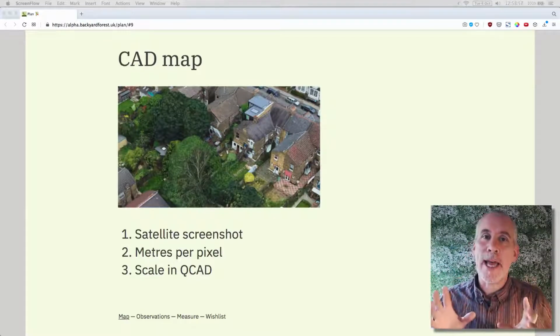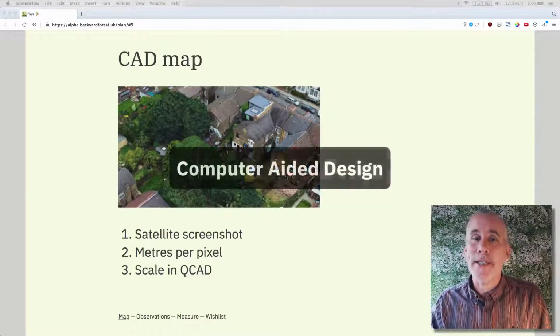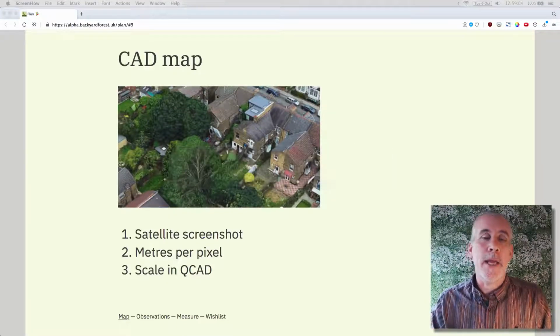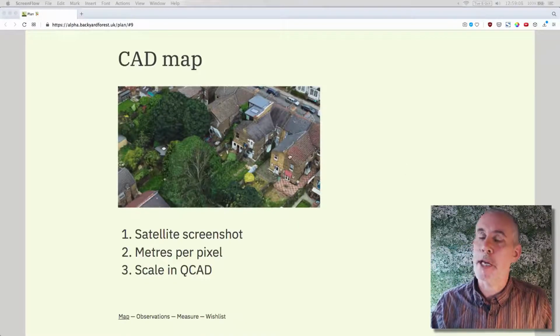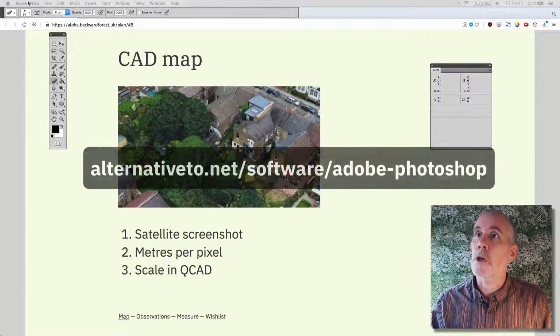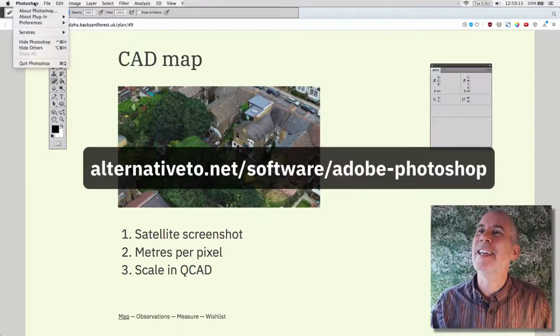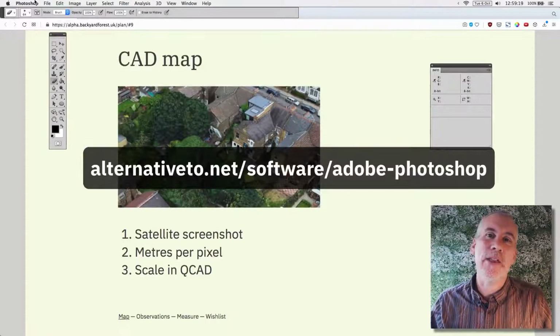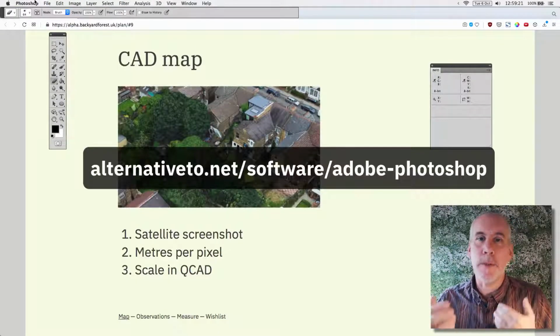CAD stands for Computer Aided Design. The software I'm using today is, firstly, a web browser with the slideshow on, which you can see here. The other software is Photoshop, but any other bitmap image editor will do the same.